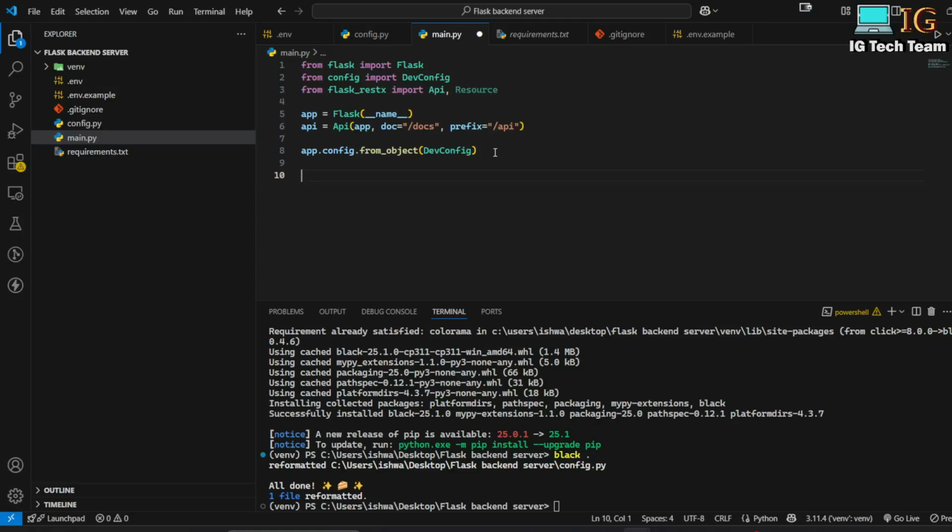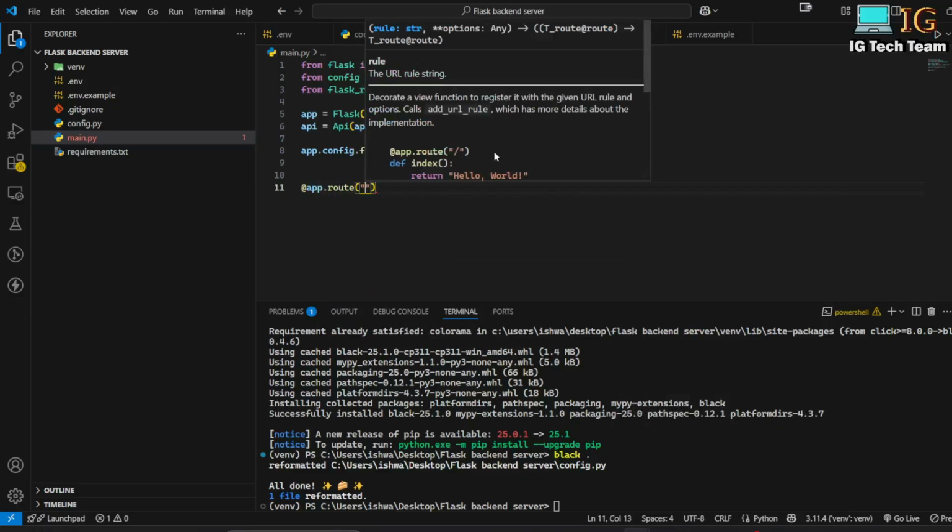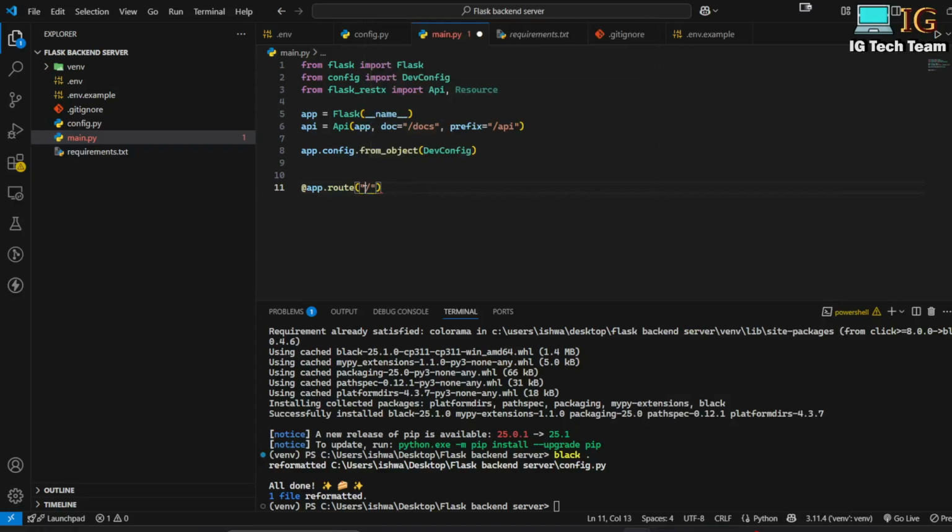Now I'm going to print hello world. For that, I can create one decorator, app.route. If I go to this path, then hello world should be visible. I would like to implement that. So here I'm going to create one function, home, and return this message: hello world from IG tech team.